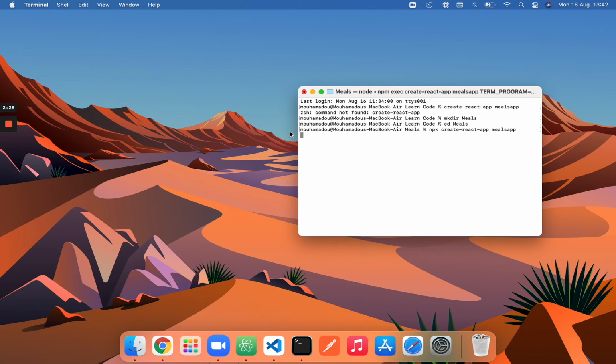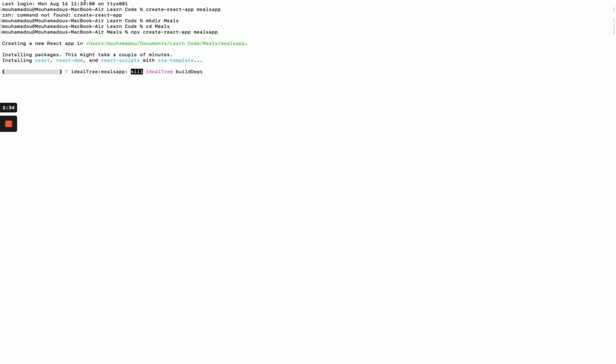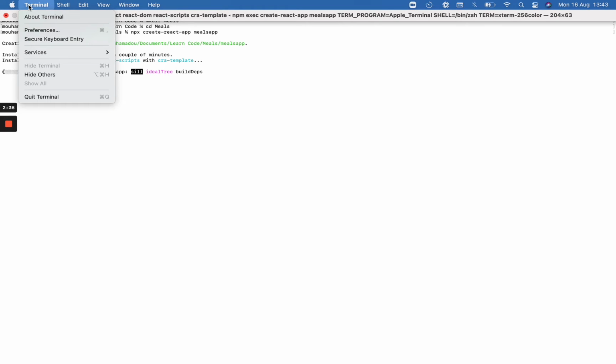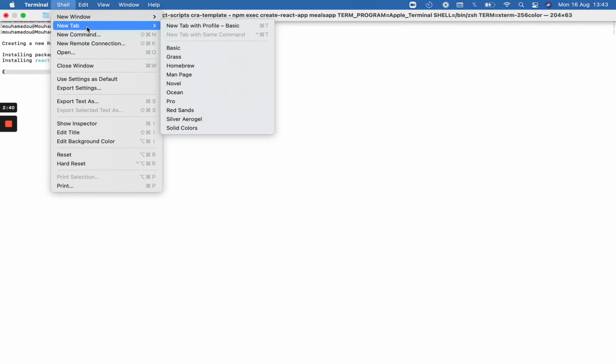Right, and while it's doing that, we are going to create our backend as well. So new tab. All right, so ls, we are going to create our backend.